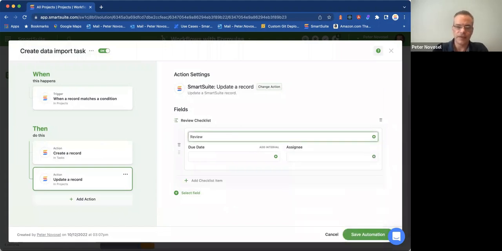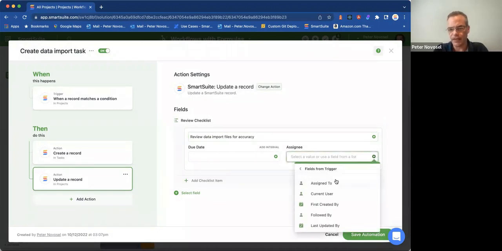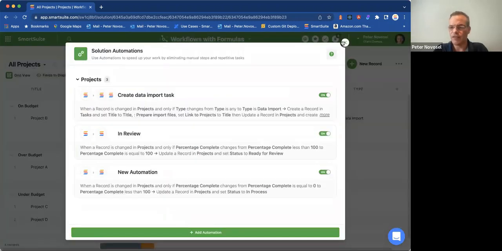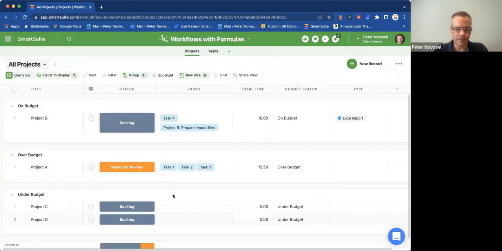And in this case, I want to add a checklist item to the review saying review data import files for accuracy. You can also specify due date. You could specify assignee, and that could come from another field. I can add additional checklist items. In this case, maybe it's just that one item. We'll save that. It's already active.